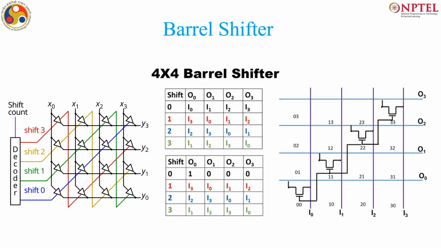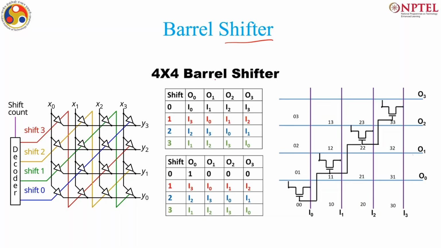And coming to the barrel shifter. If you recall your digital electronics class, you have studied shift registers, and a shift register is a sequential circuit, and in 1 clock cycle it will shift 1 bit. But a barrel shifter is a combinatorial circuit, and in 1 clock cycle you can get your desired amount of shift, something like this. If you look at this truth table, you can understand.